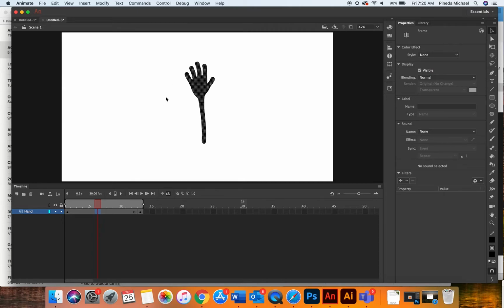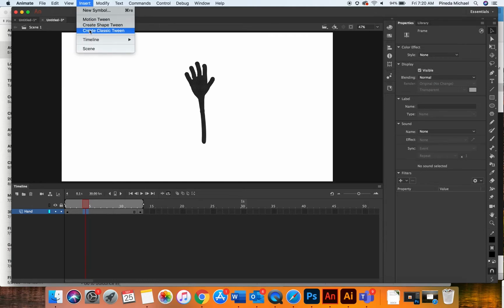In previous years, we'd literally have to draw it frame by frame as it went back and forth. That's not the best way to do it. I'll show you an easier way. I'm going to create a series of tweens. I want the hand to be here on this tween. On the next keyframe, I want the hand to be over here, so I'm going to create a keyframe for that.